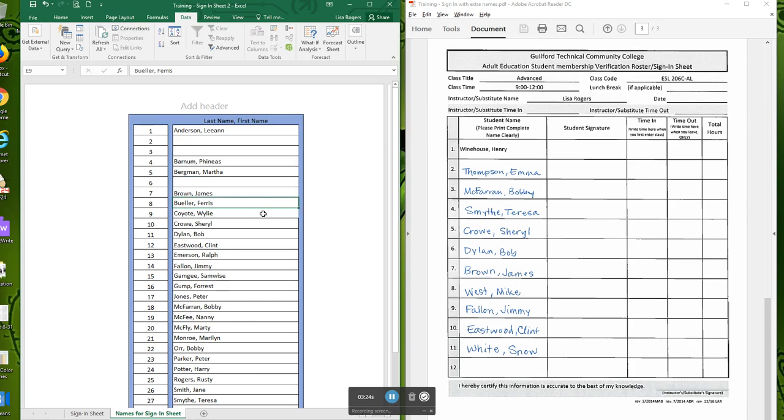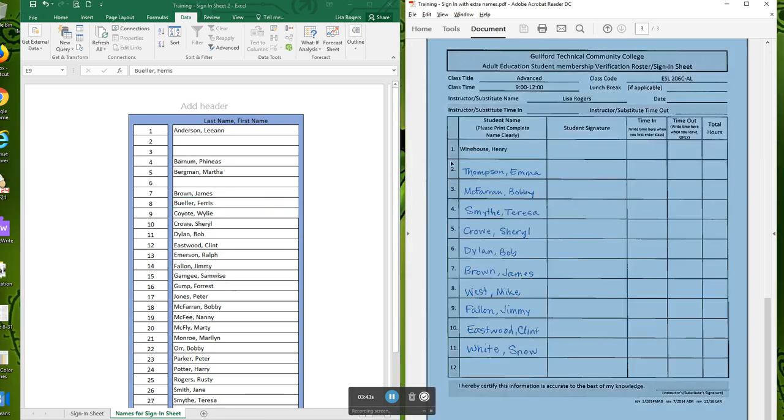Maybe it's 2 or 3 weeks between when he comes to class, and so I could take him off, and then when he does come, I can write his name in just like I did for new students. I'm going to decide to leave him on. He comes often enough, maybe once or twice a week, so I don't need to worry about that.